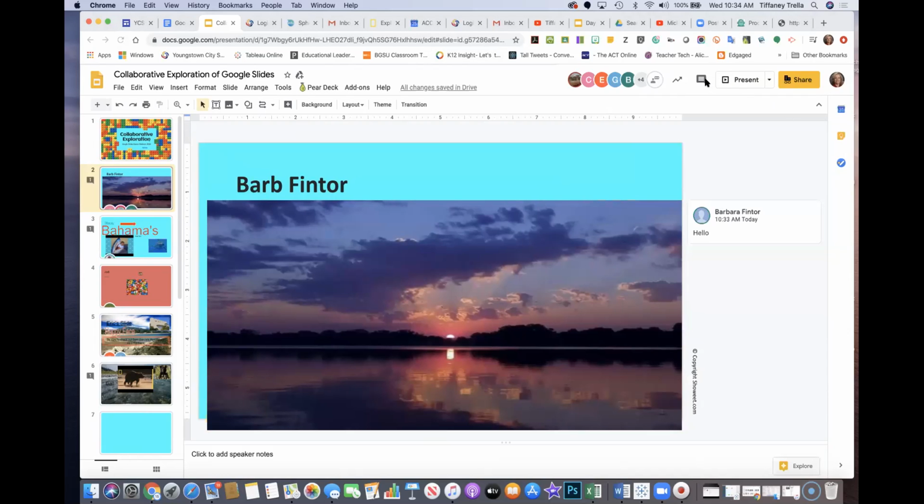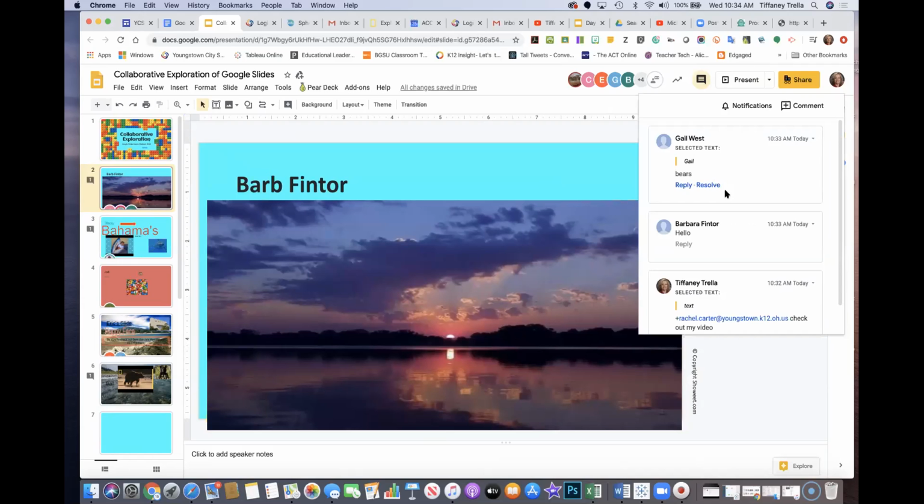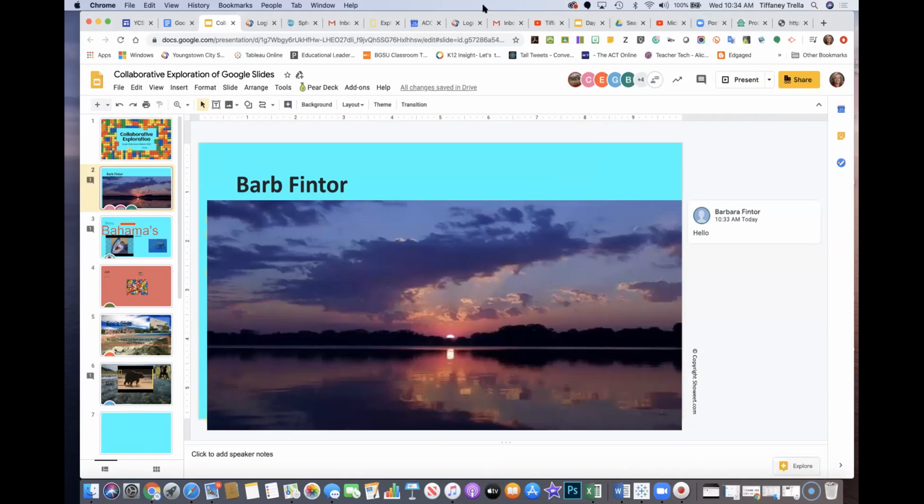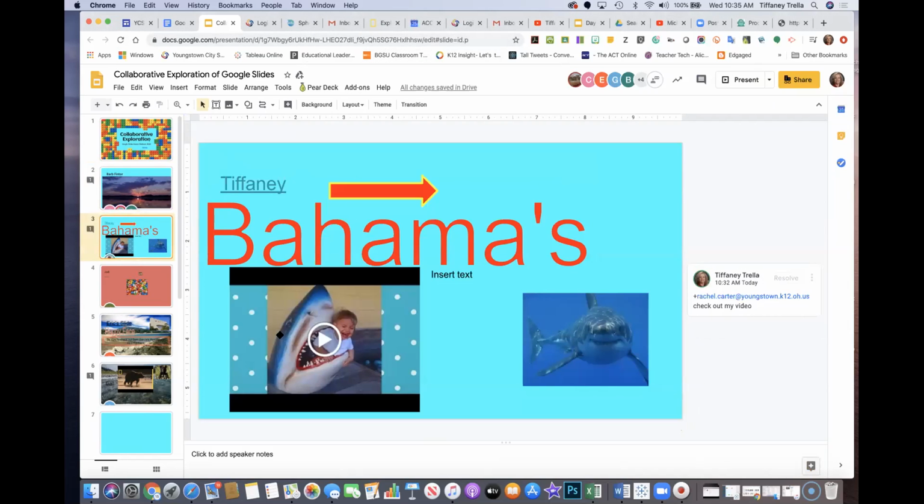I don't know if they saw when I click on the comments now, you can see all the comments that are up there that people have inserted. So could you show how to edit speaker notes, please? Okay, what would you like me to do? Just basically, this is where you would either put notes to yourself for when you're going to present. You would put resources, citations, maybe the page number or directions. That would make sense for students right now since they're not with us.